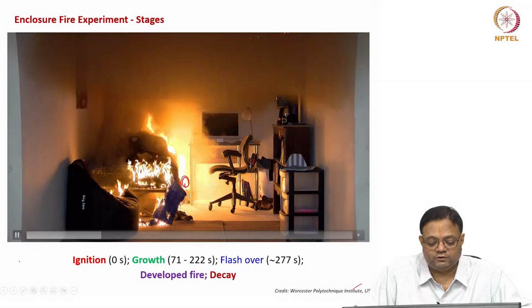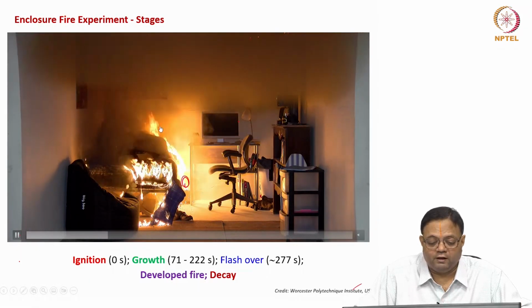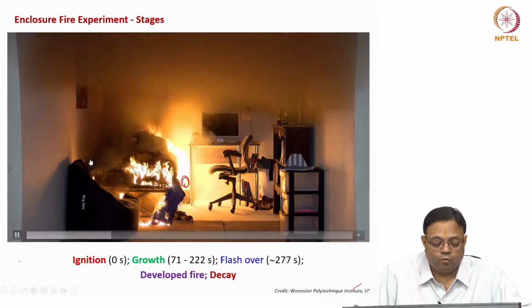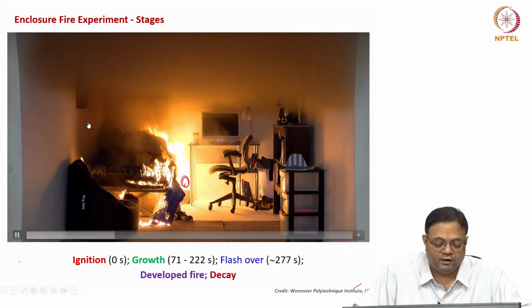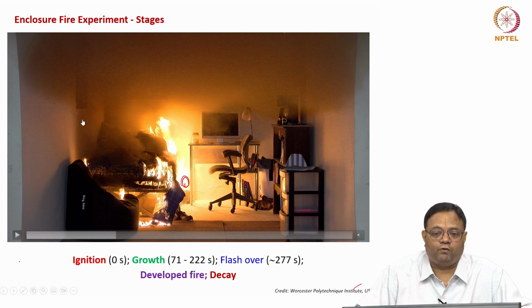Now it burns at a faster rate, and now the smoke layer is going up towards the side wall. You can see here towards the side wall that there is a lot of activity. That is, the smoke actually forms and grows from this because there is not enough oxygen.